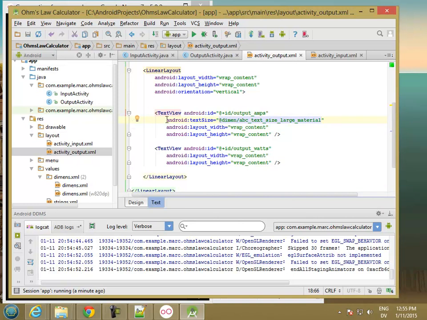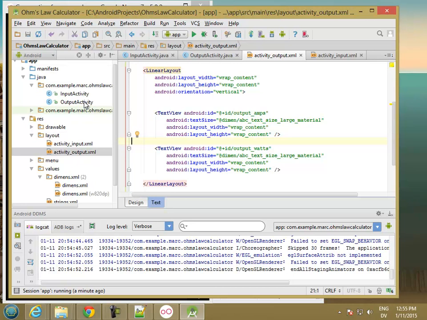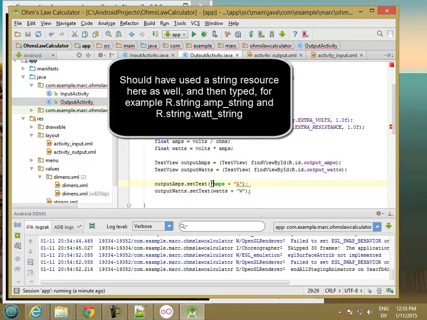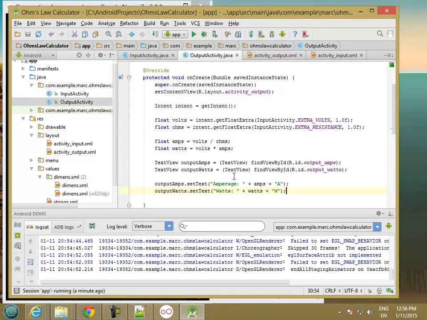And let's make both of these large. Okay, and then in my code, I'm going to add... okay. Let's see how we're doing now.